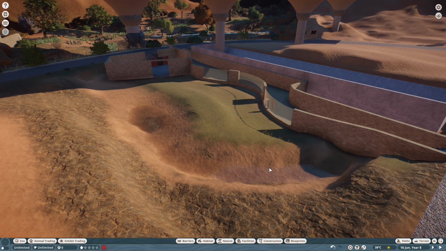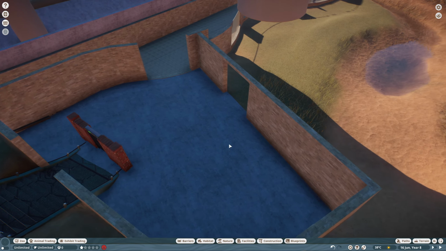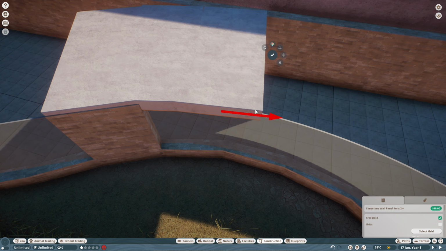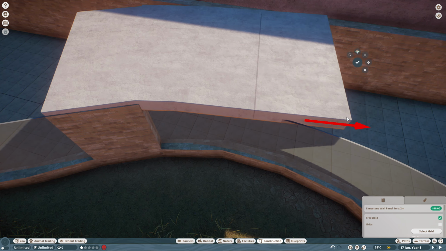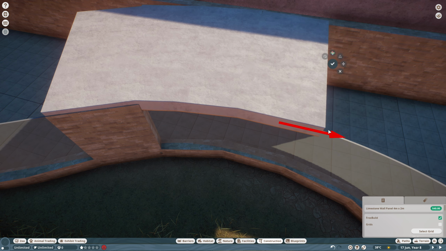Works really well, and it's a nice effect that I'm probably going to keep using, although I do want to do some fancier tile floors at some point. After popping a roof on, we're going to run that all the way around, and then we're going to drag out some of the earth from the leopard habitat just to build on top of our tunnel here.